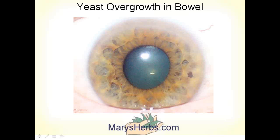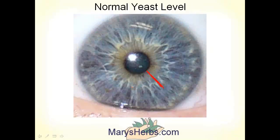How about everyone type in yes if you can see the difference between yeast and no yeast? Mercy's still no. Okay, that's fine. Then we'll go through it again.